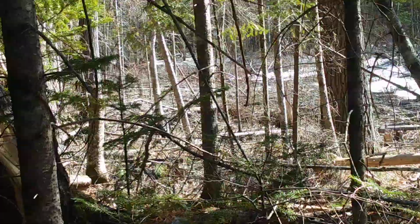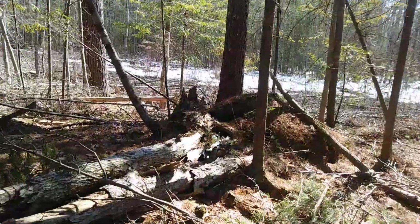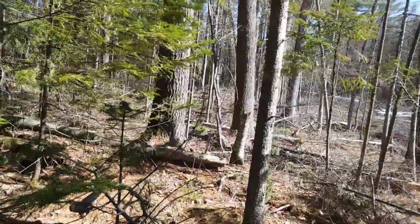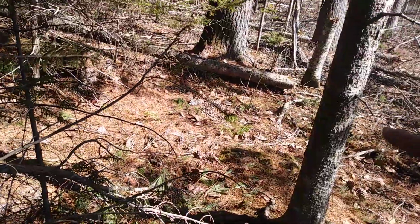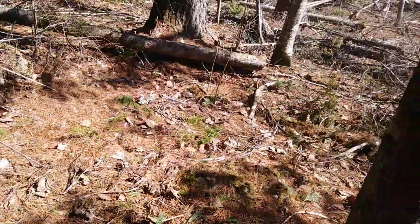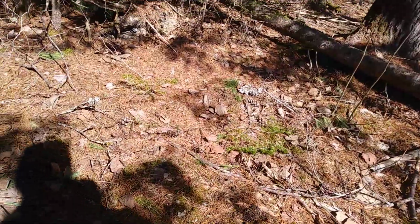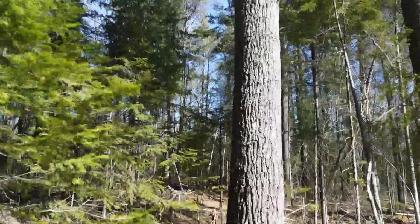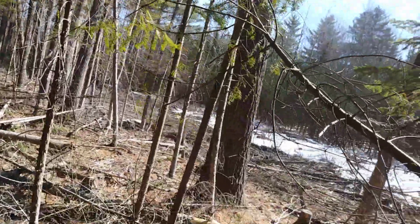Let's go see, maybe she was sitting on a nest. Aw, I didn't mean to scare ya. I'm just sitting right here. No nest that I can see. Nope, no nest that I can see. But they're definitely not going far. One of them just flew up in the tree over here. So this must be their spot. Too cool.